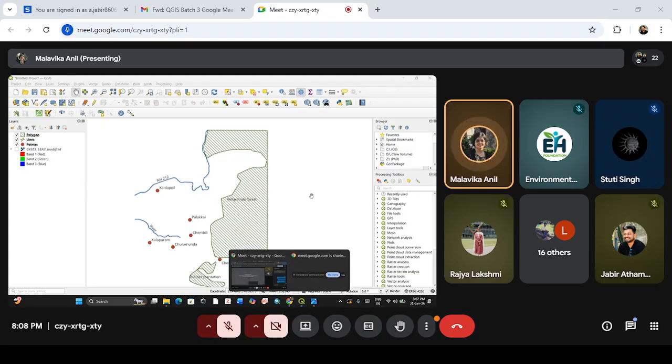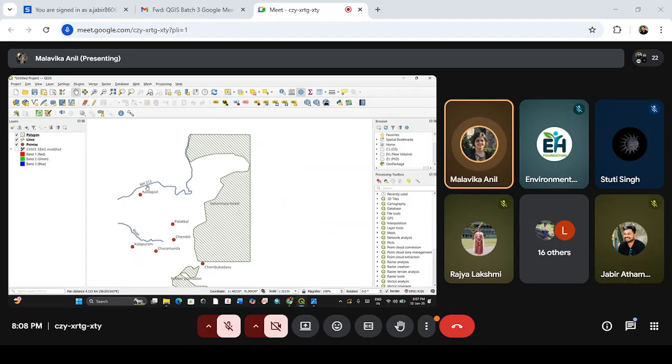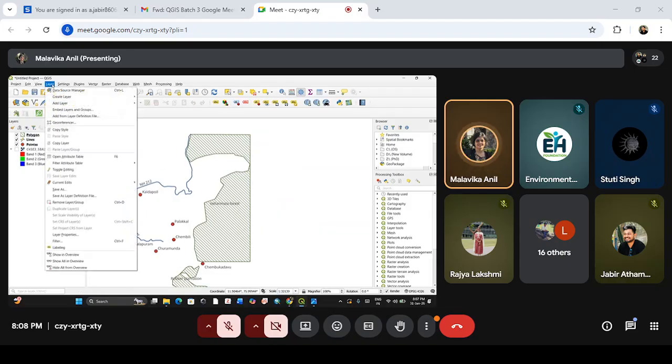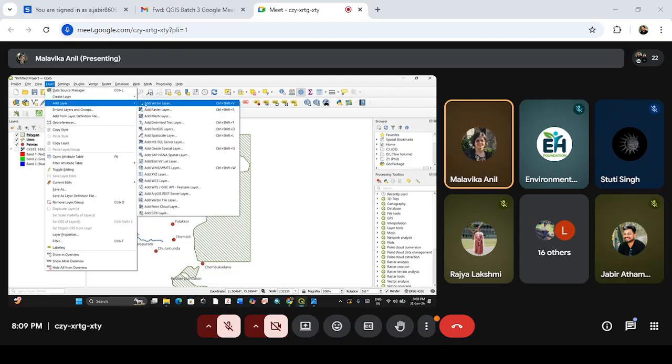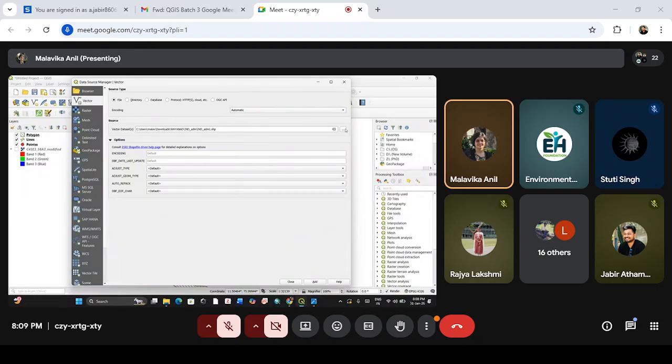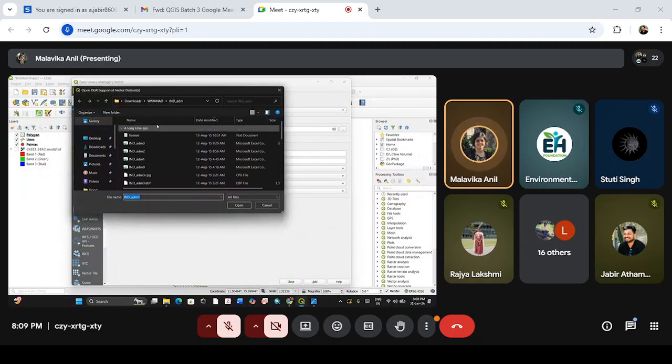I think you've downloaded the files that I shared in the group. You can unzip the folder and keep the files ready. First, I'll show how to add those files, because all of them are in vector format. Go to Add Layer, Add Vector Layer, then click on it. Go to the folder.